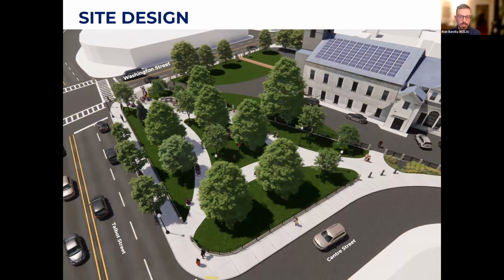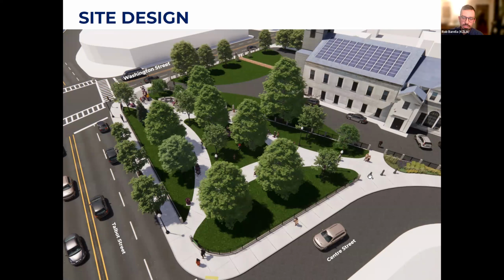This is an aerial looking the opposite direction. So now we're over Center Street and Talbot Street looking down. You have the crosswalk down at the very bottom of the sheet here. You'd walk across the street and there's a section of fence with some signage and a break in the fence here, which will allow you to walk in the park rather than on the sidewalk, through the park and out to Washington Street, or to loop back around and end up at Center Street.